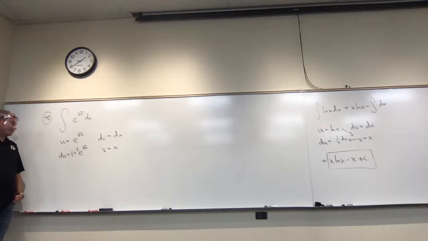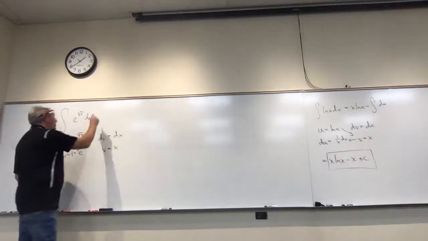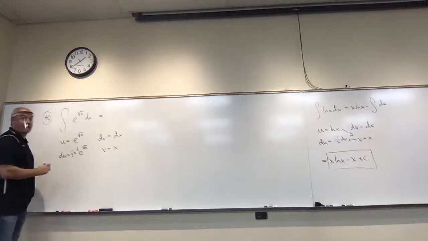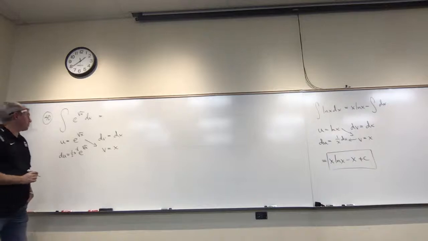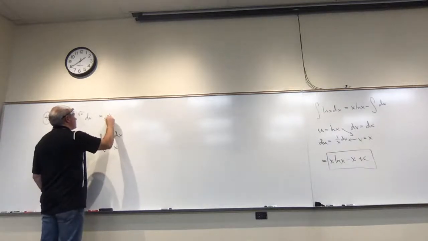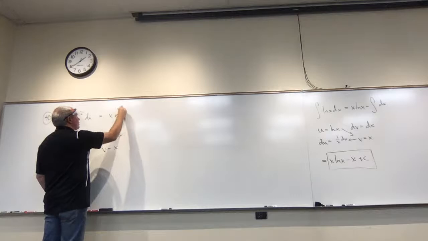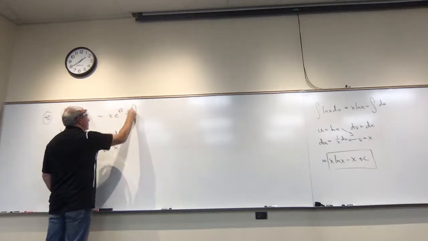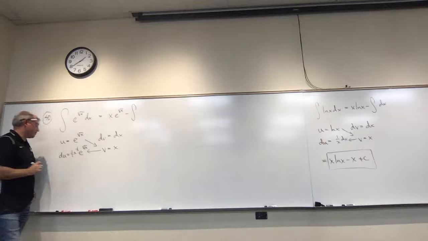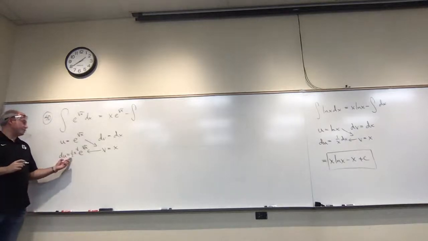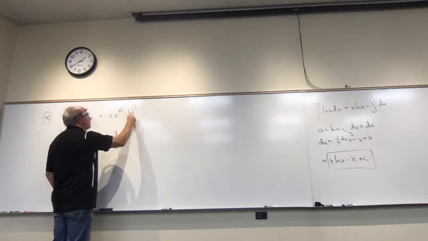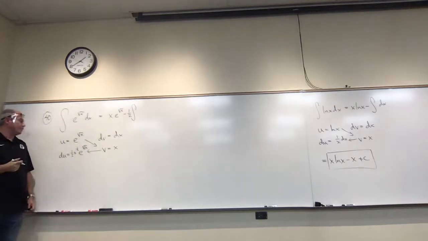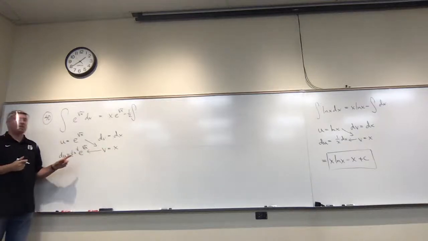All right. Now, let's rewrite, and hopefully we've made our lives better. So first we have u times v. So I get x e to the square root of x, minus the integral of v times du. V times du, I get 1/2. I'm just going to put the 1/2 outside. I could put it inside too, either way. And then I get x times x to the negative 1/2.